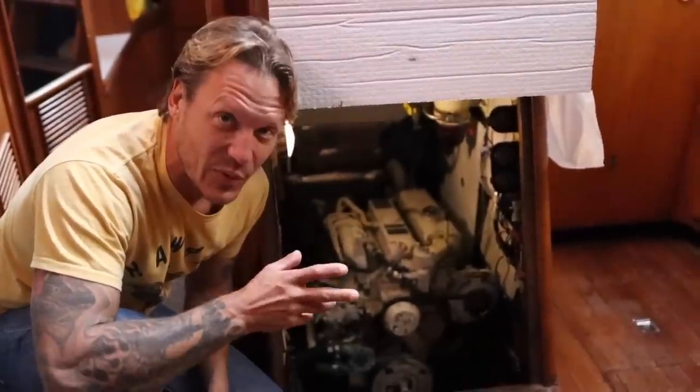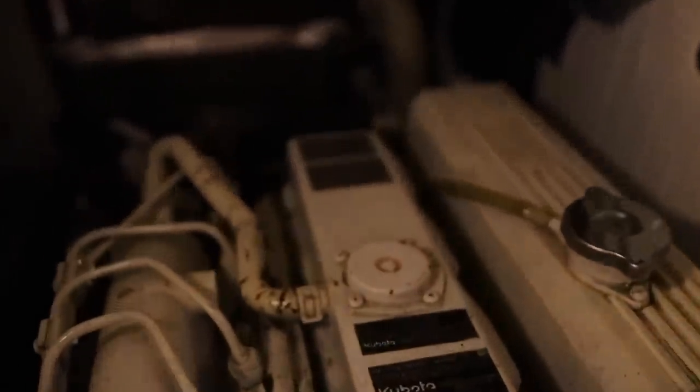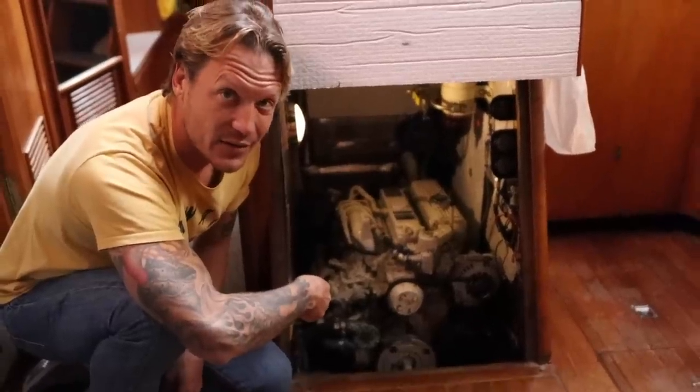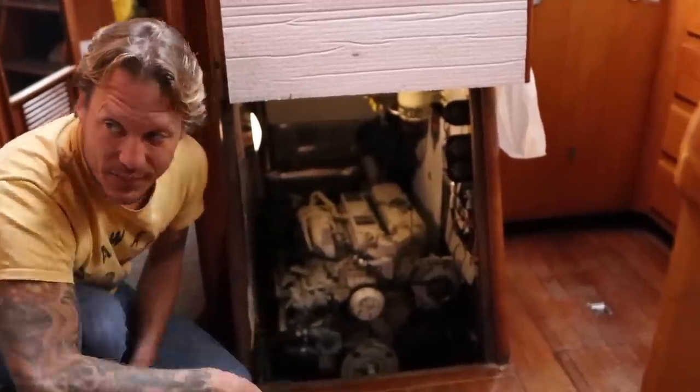Almost the best part of this boat is the engine. This thing has 200 hours on it. It's a Kubota Beta engine and it's in pretty sharp shape. It's got a really big alternator on it. The fuel pump looks brand new. Everything looks brand new on this thing. It's really nice. That's one of the key parts about a boat. You know, you gotta have a good engine. 200 hours on the engine. That's worth about 20 grand.